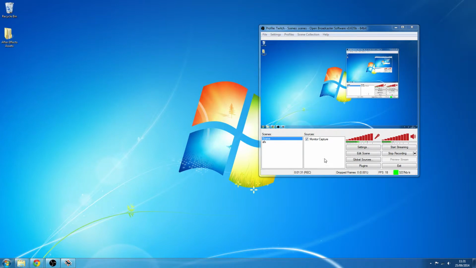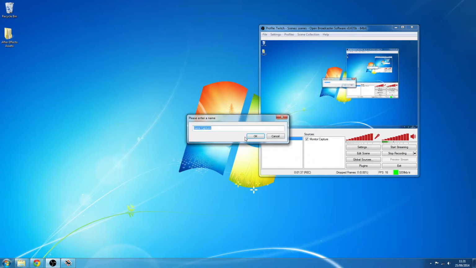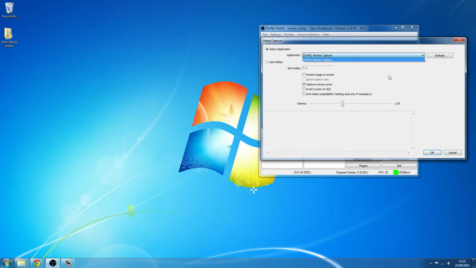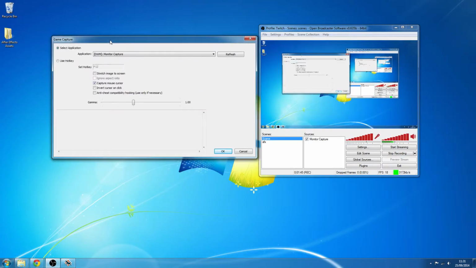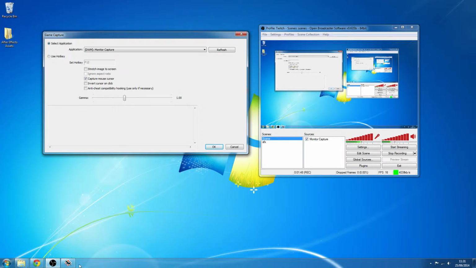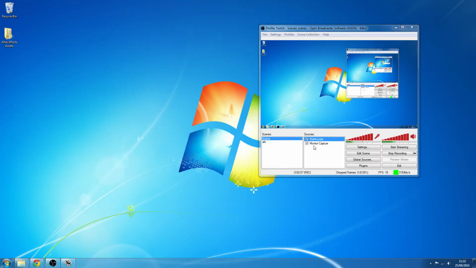If you want to capture a game, a full screen game, you'd go into game capture. Now at the moment, because I'm currently recording, even though Warfinder is full screen down on my taskbar, it won't actually let me record it, because it can't detect it, because I'm currently running the monitor. So, yeah, that's about as much. So imagine it said Warfinder here, because basically any active game will come up in a big list, or any active full screen application will come up in a list. So I'm just going to hit OK. And that'll basically pop up in the little thing down here.